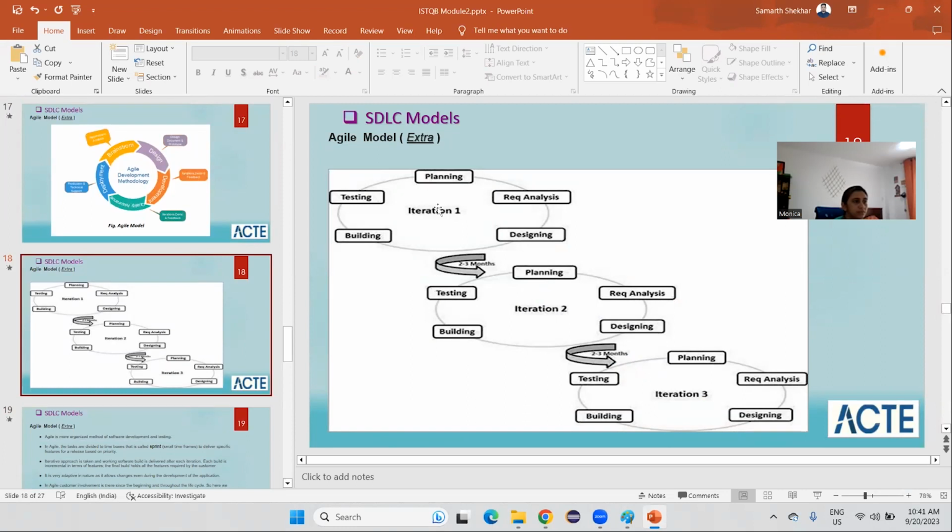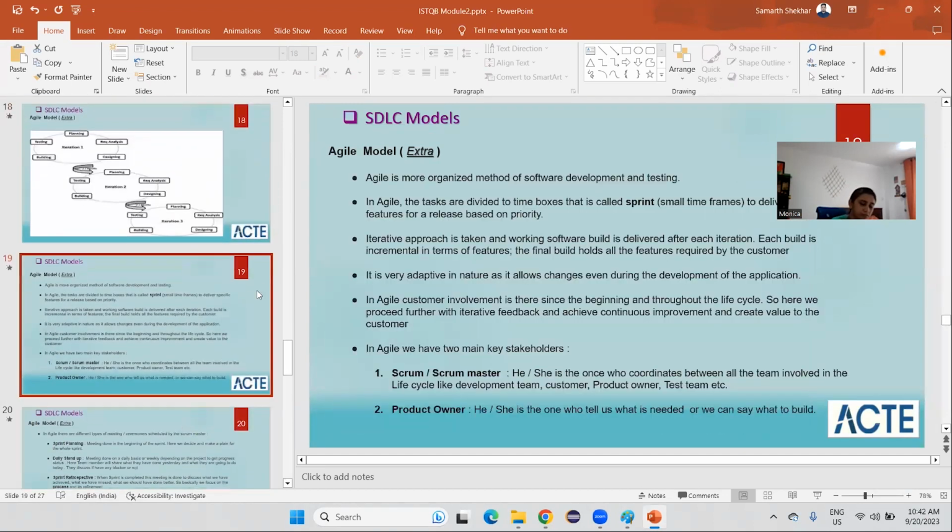Here you can see everything is going in a circle, and here we have iteration 1, iteration 2, iteration 3. So it is advanced, like here we are doing iteration and incremental simultaneously. So it can be called an advanced iteration and incremental model. So let's see in detail.